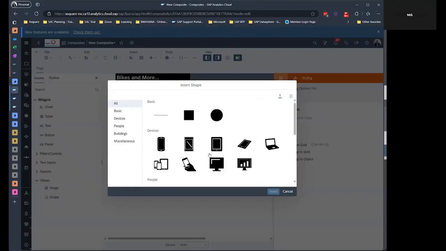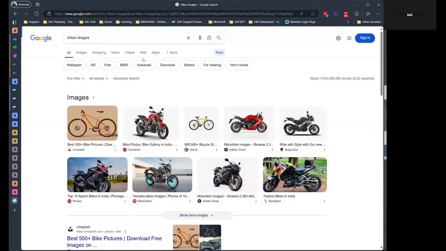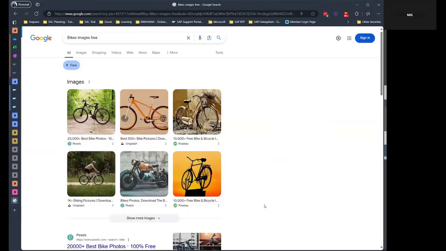By the way, just make sure that you also have selected the All result, more tools. There is something like usage rights. So for those images, don't take copyrighted images, that can create an issue. So we have the free images, anything is fine. Maybe I'll just take this one. I'll take a print screen of this one, and I will save it on my local desktop.